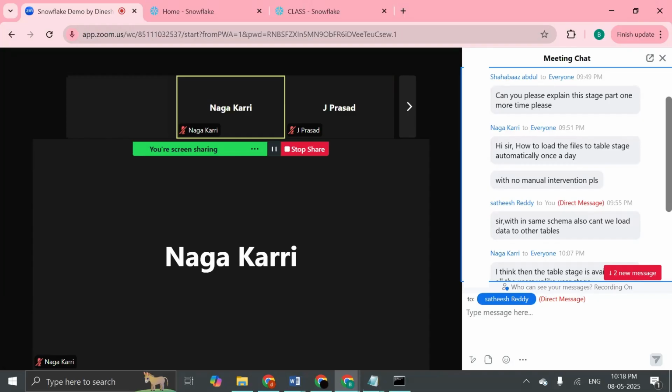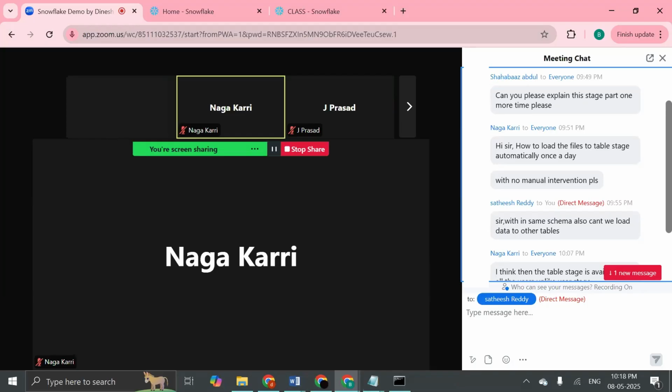When it comes to the external stage, you can understand clearly. We will keep the files in the external stage, nothing but a cloud location path. From there, whatever is required, only those files we will process. We need not process everything, whatever files are coming. Without keeping the files in the stage area, you cannot load the data to the table. Remember this.